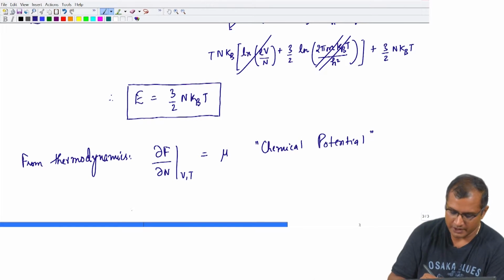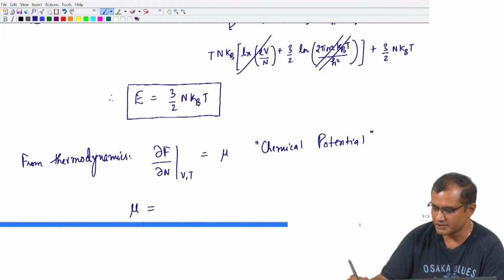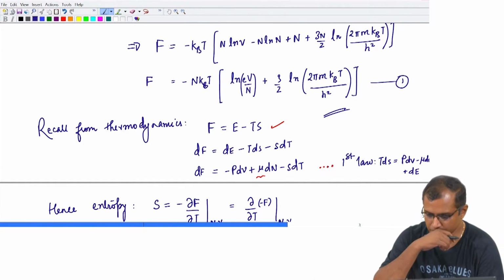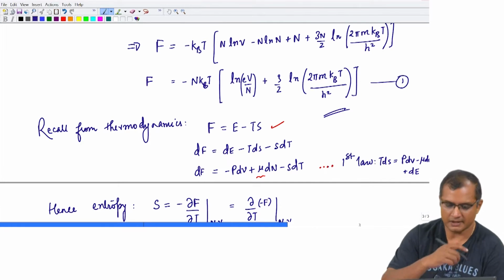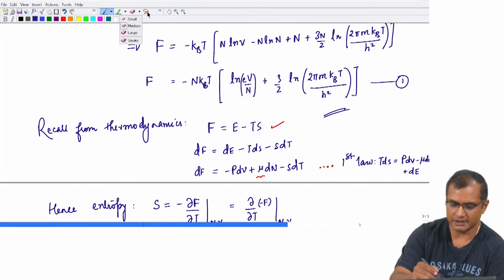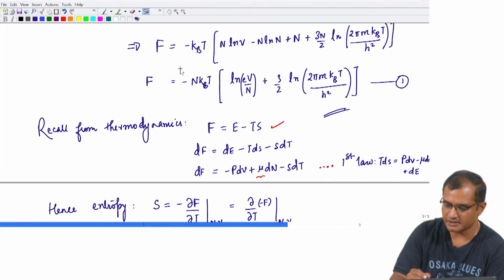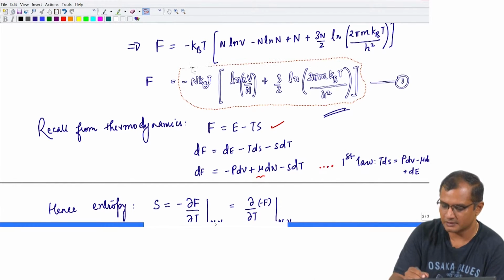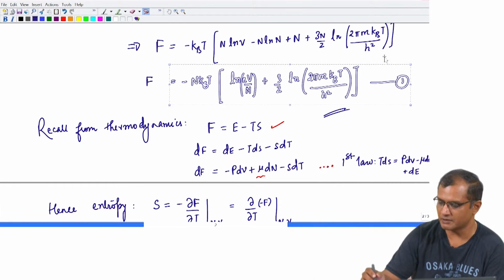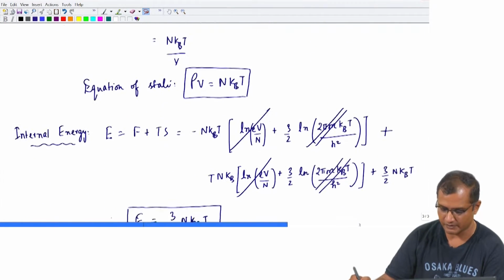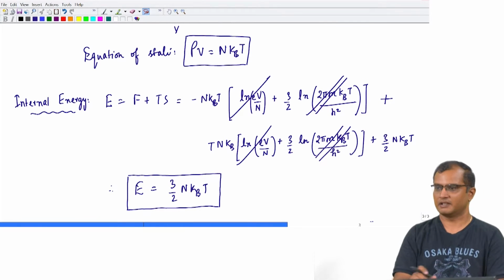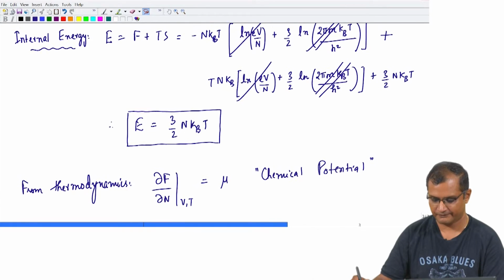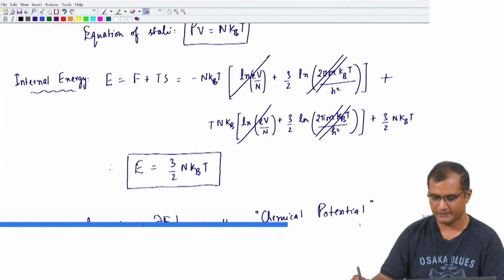So, you can compute the chemical potential from the free energy functional. Let us copy the free energy so that we can use it readily. This is the free energy functional formula. I think this is already there as F plus Ts. If you are going to use it, this is already in front of me. This quantity is F. Let me copy it anyway.